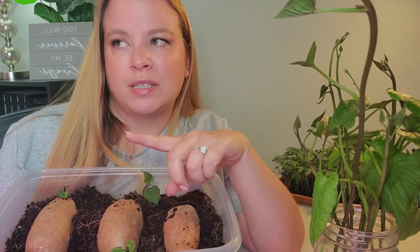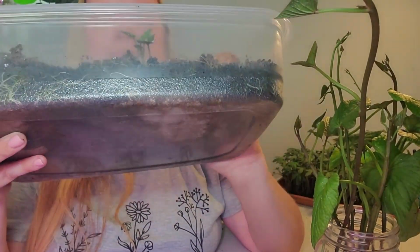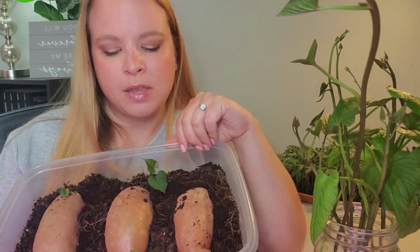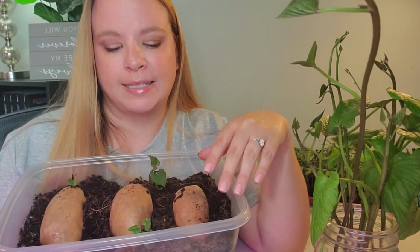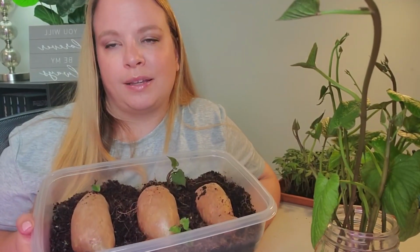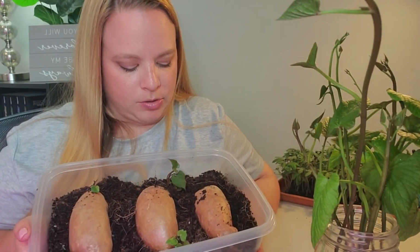And the second thing I did that really helped me, I believe, make these slips kind of jumpstart their production is I had them just sitting on the counter like this for a couple weeks, and I was excited because I had them in the clear container, and I was going to be able to see if the roots were growing or what was happening. But I noticed after a couple weeks that nothing was happening at all. So what I did is thinking, okay, sweet potatoes like to grow when it's really warm. Instead of just having it on the counter, I set this on top of a heat mat that you normally use for seedlings. So I just set it on top of there, and it was not even a week later I had a whole bunch of sprouts coming up. So I thought that was really cool.